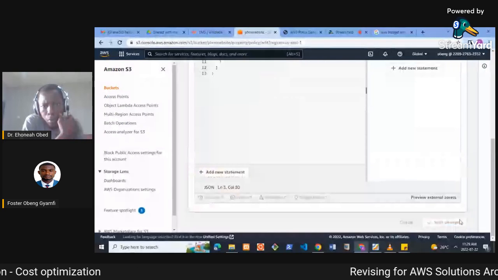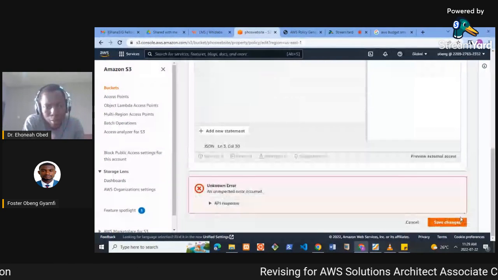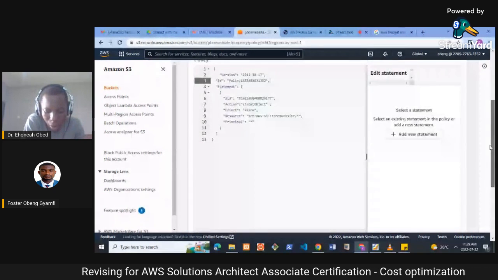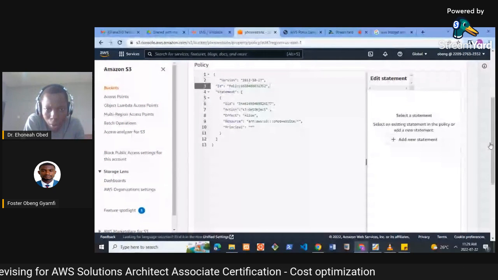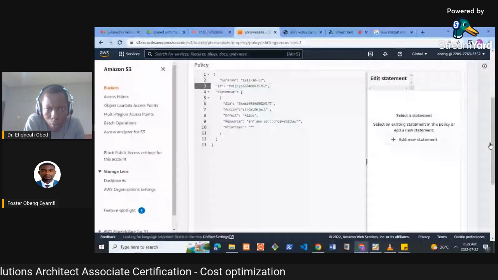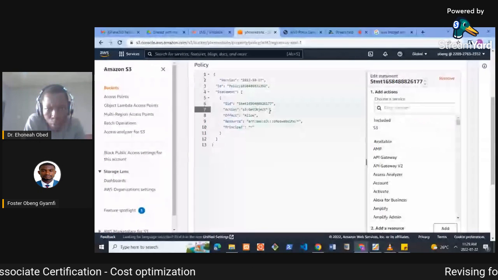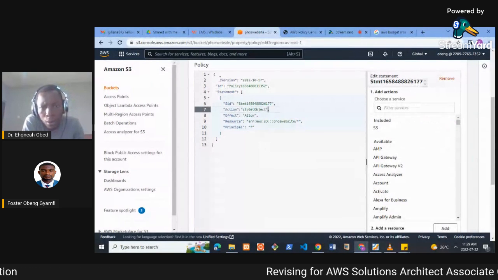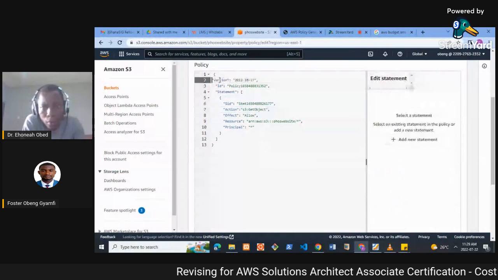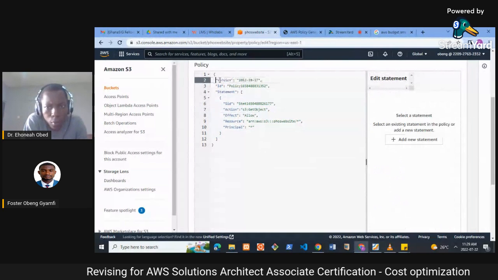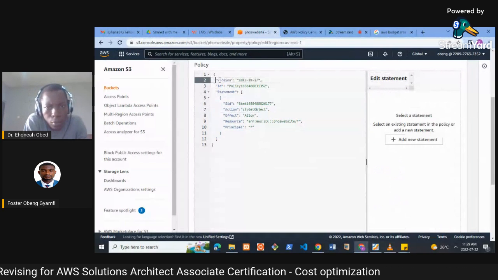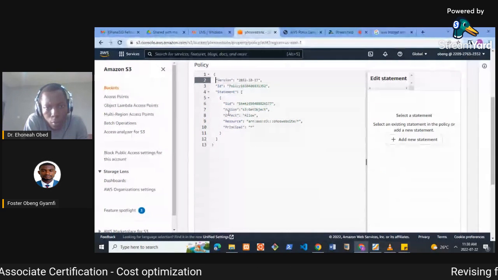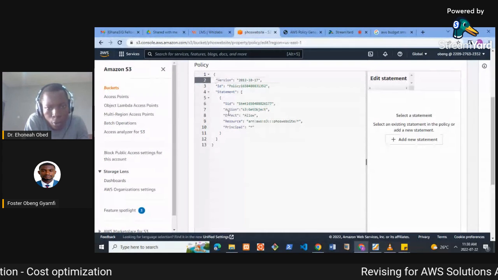But there is some space before your comma after the action. So kindly check that out. After the action, this one. Yeah, there's a space. Let me follow this arrangement too and see.